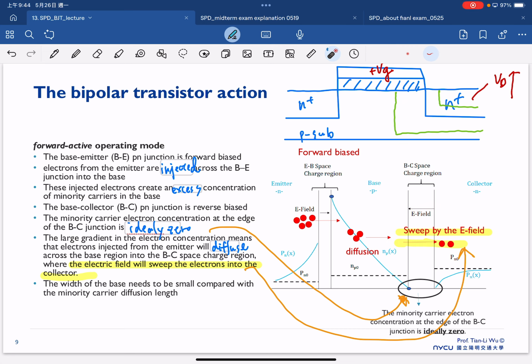And we all know that once we apply the gate bias, we start to form the inversion charge in the channel as long as the gate bias is larger than the threshold voltage. But because VD is increased at the same time, VG minus VD is smaller, and in the end that makes our channel non-uniform, becoming triangular, right? That is due to the influence of the drain bias. So we have a triangular shape of our inversion channel under the gate.